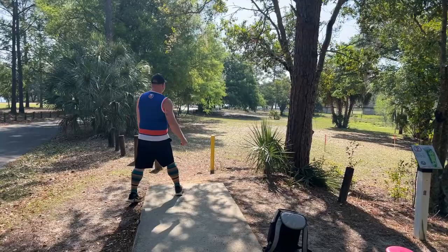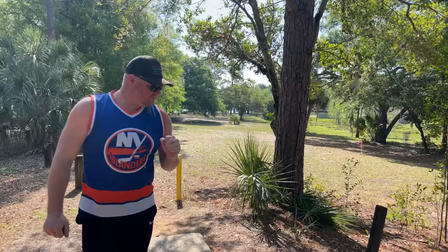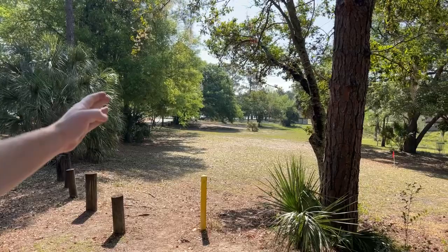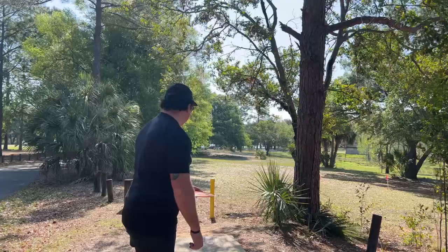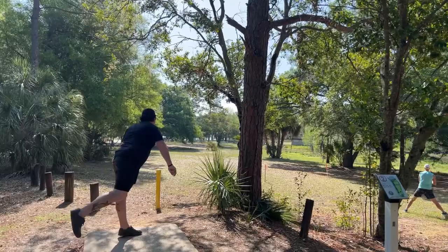So he's right. I mean, not right. He's probably 20 feet on the other side of that palm tree bush thing. I don't even know where the basket is, but I'm assuming that clearing will get me in the right direction. I would assume so. And now I'm going to learn how to throw real hard on my left. Just keep it level. Slide it across the table and snap the wrist. Oh, wrong basket.